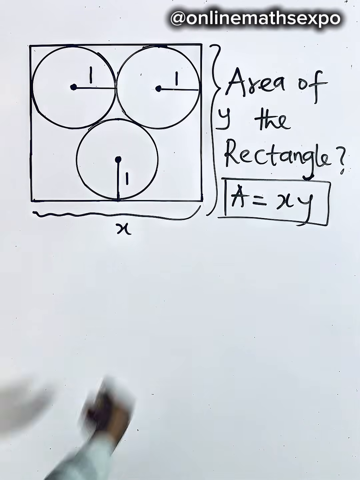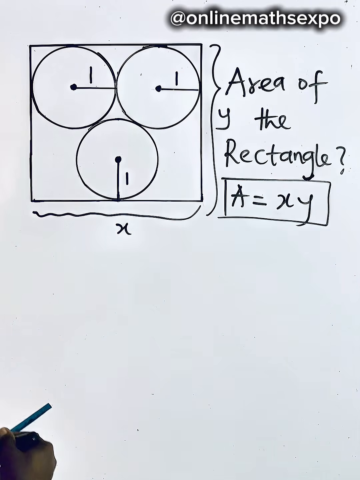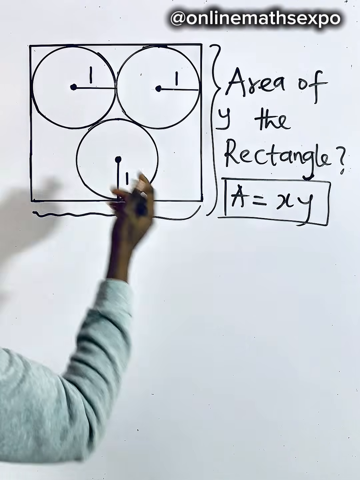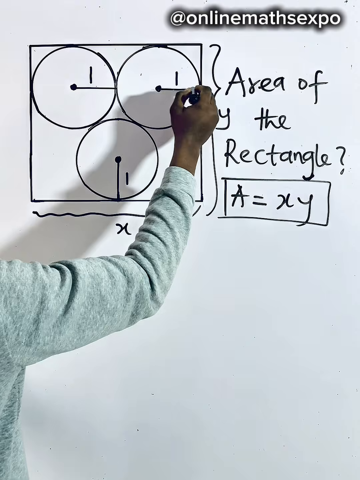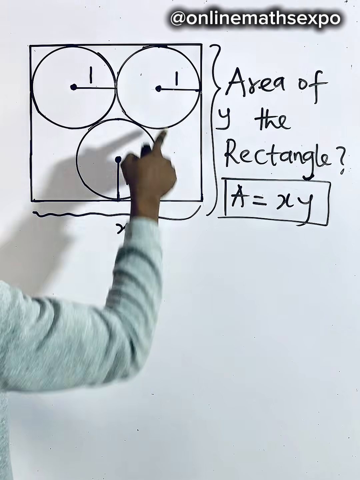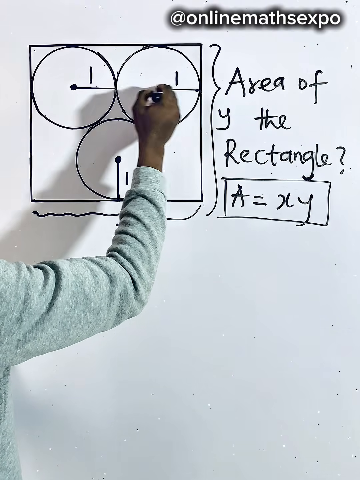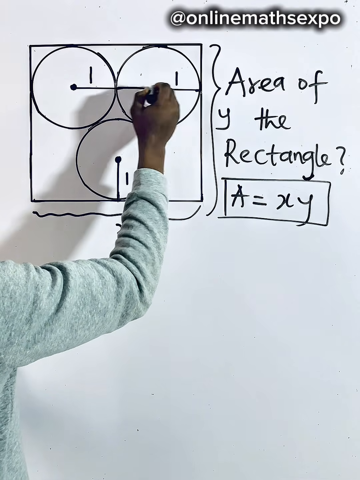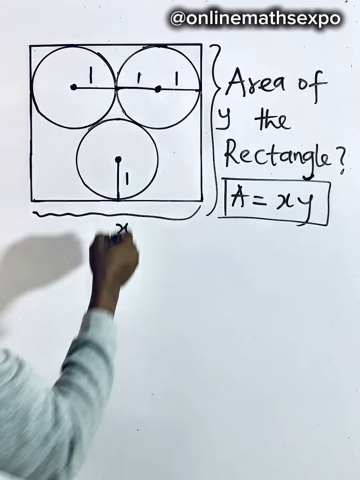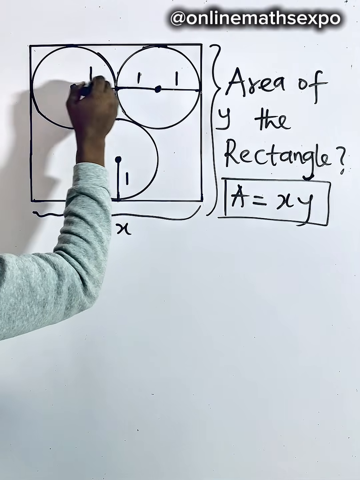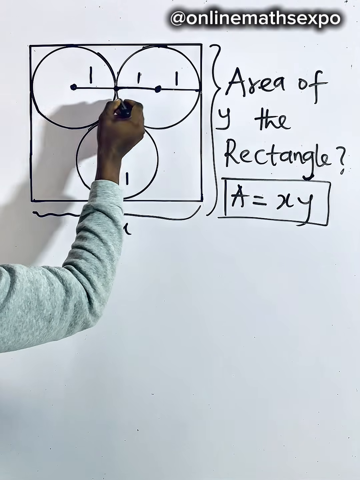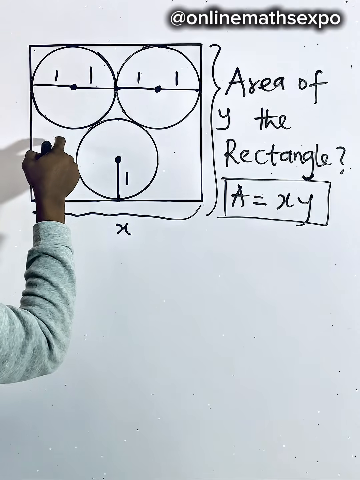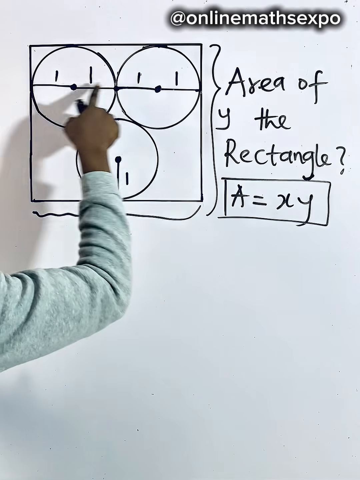Now, to solve this problem, what do we do? We need to get this length and this. So to do that, go back to the diagram. If from here to here measures 1, which is the radius, we can extend it. So here also measures 1 unit. So from here to here will also measure 1 unit. Then remember, from here to here measures 1, automatically the remaining length will also measure 1. So in that case, we have gotten the total length.